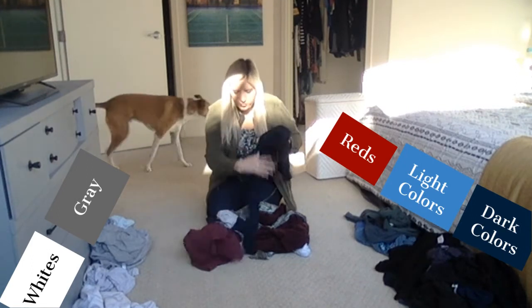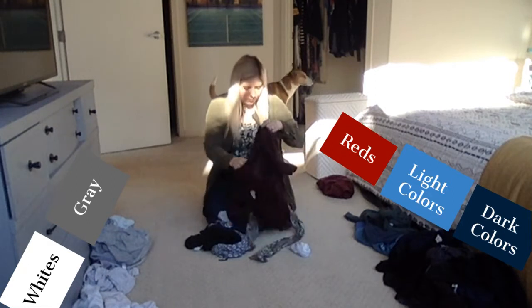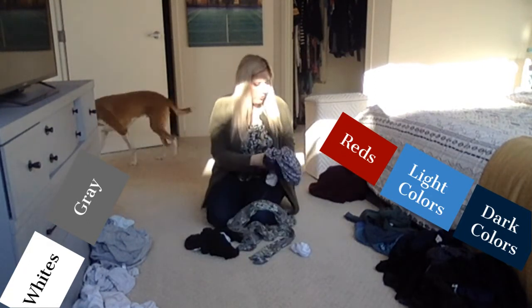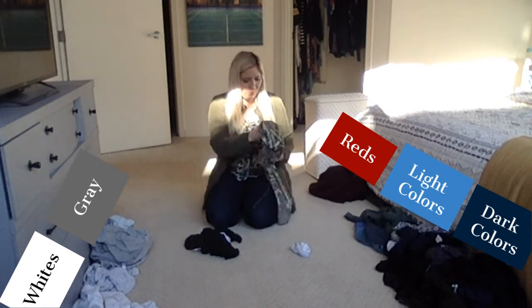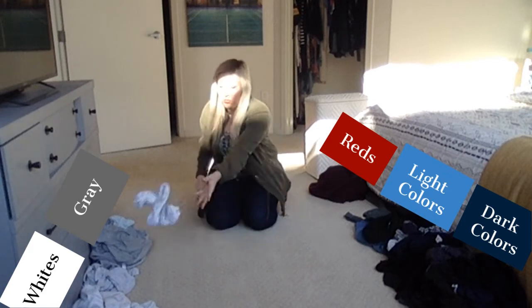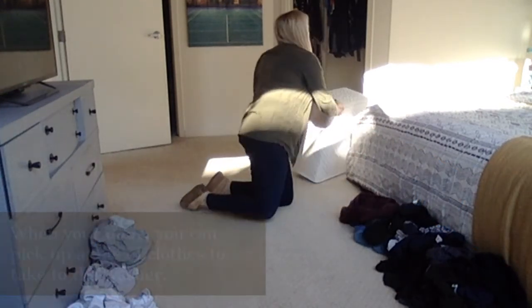Keep sorting until your pile is all done. I like to sort into these different piles so that I know how much to put in the washer at one time. You never want your washer to be too crowded.